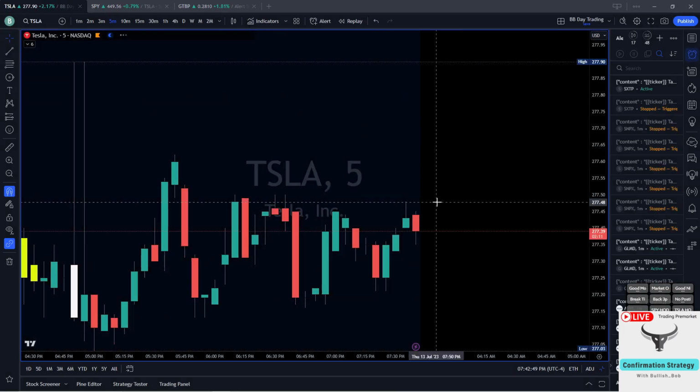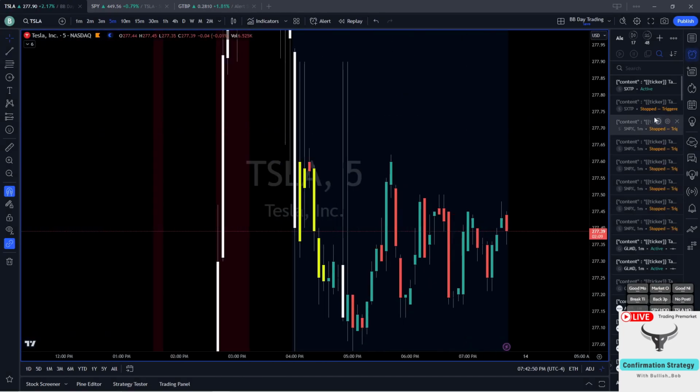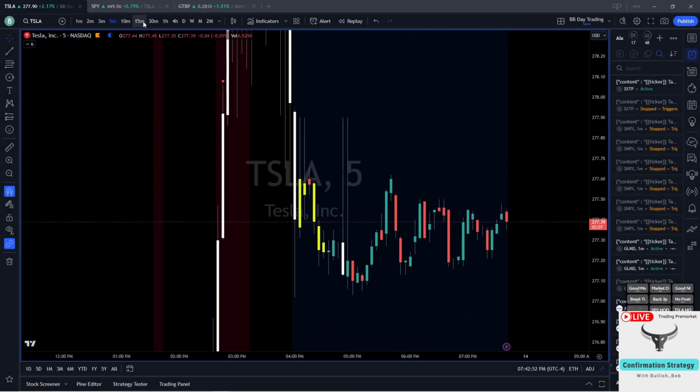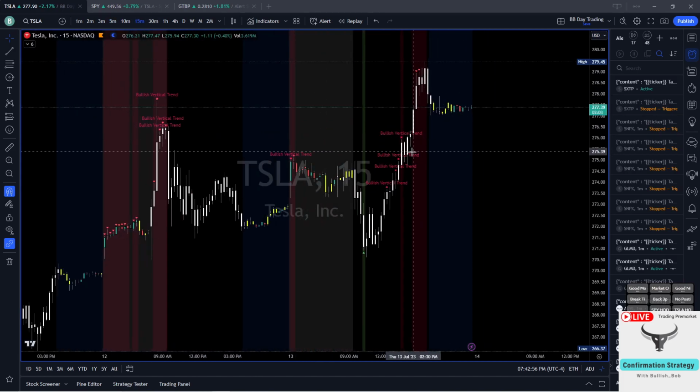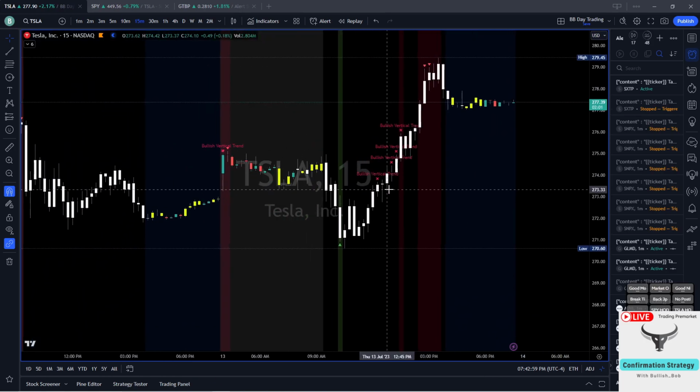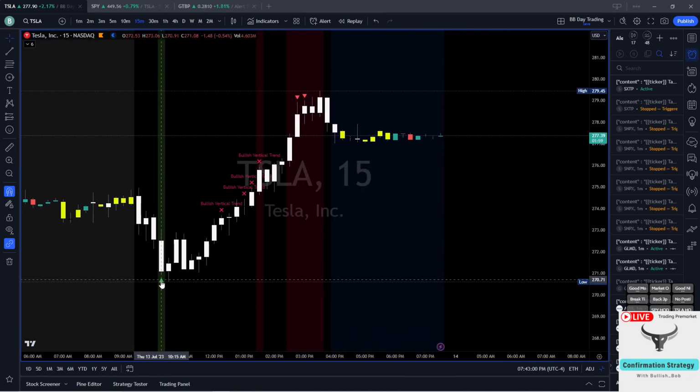I want to also point out that you can use this on other tickers. So maybe you trade Tesla or large cap more often. So switch to a higher time frame. Let's switch to a 15-minute chart. I'm going to reset my chart here. And same idea. We're looking for the green for a possible bounce. And as we can see here, we have that green and we got that bounce here.